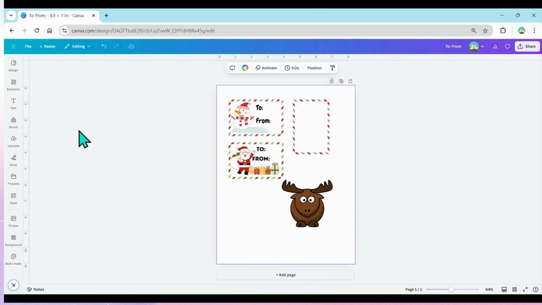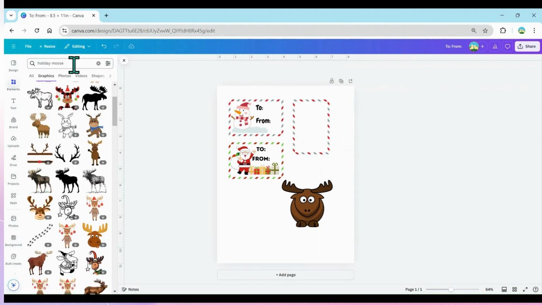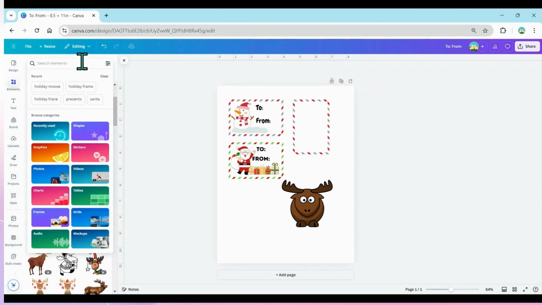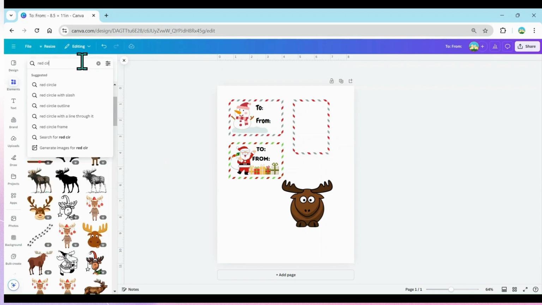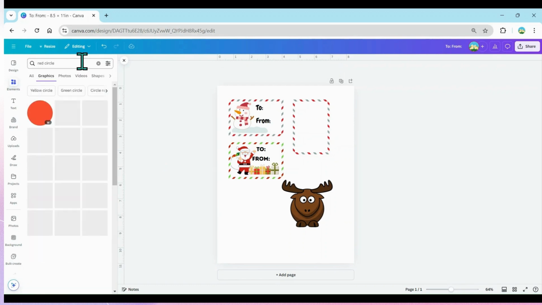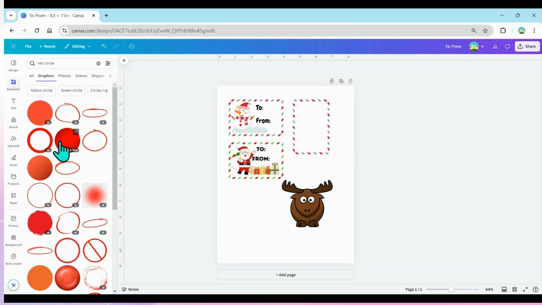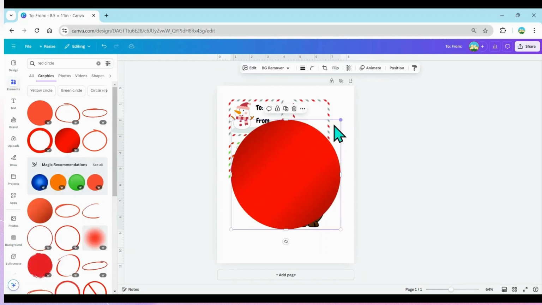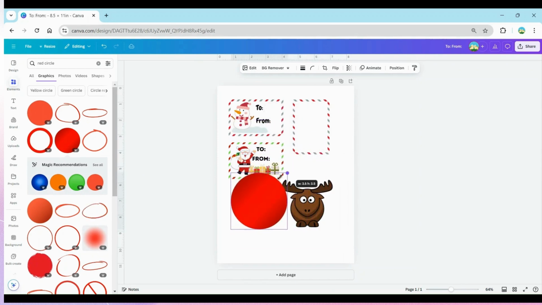For example, here I'm looking for a red nose. So I'm gonna go to elements again, and I'm gonna do red circle. And look at all these dots that I got here. So I am gonna go here, click on it, grab my corners, and make it small, and I'm gonna grab my nose.